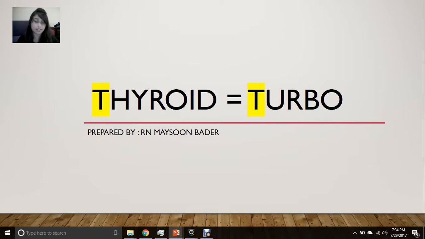So like the Addison is like add S on, so we make it all about letter S, remember? So symptoms are less S, less salt, less solution, less steroids, the treatment is add S. In the thyroid, because it starts with letter T, everything I'm gonna say is about the T, which is turbo. So I want you in your head, thyroid equals turbo. Okay, so turbo is the speed, right? So if you have hypothyroid, your speed is low. If you have hyperthyroid, you have hyperturbo, the speed is high.